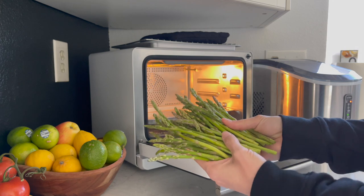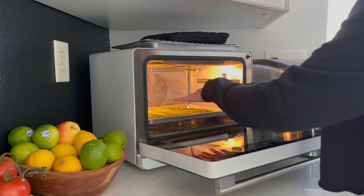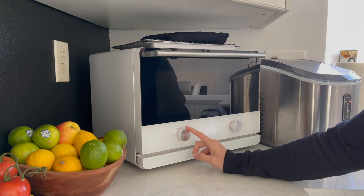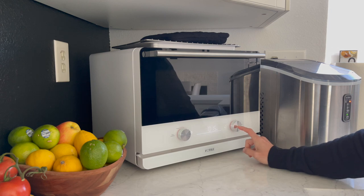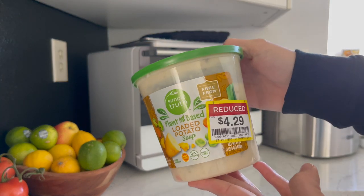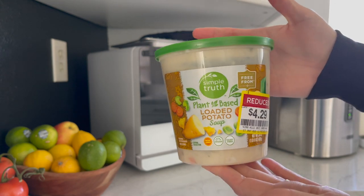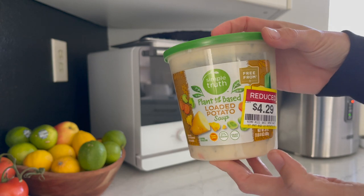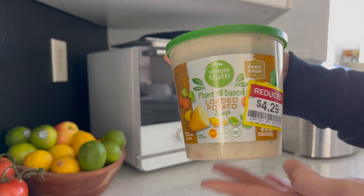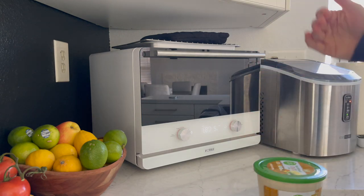So this is the whole package of asparagus from Trader Joe's. I just trimmed it and I'm going to put it on here just like that — nothing on it. We're going to turn it on, go to low steam, and that's it. Let it go. And then I was going to make a little bit of this — I've never tried this before. I got it at Smith's, also known as Kroger, and I'm going to try this out. It was on sale. Now don't look at the sodium with this — it's terrible, but I'm going to have like half. They have a broccoli cheddar one too but they were out of it, so they gave me this loaded potato soup. It sounds really, really good. This will take about 15 minutes.